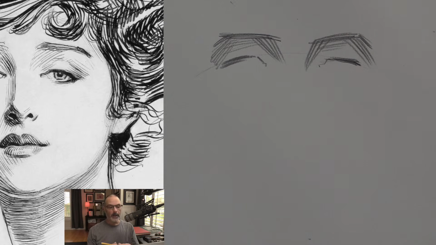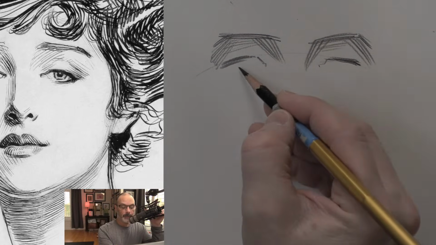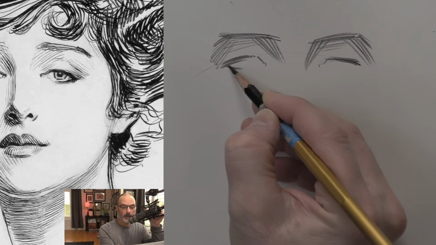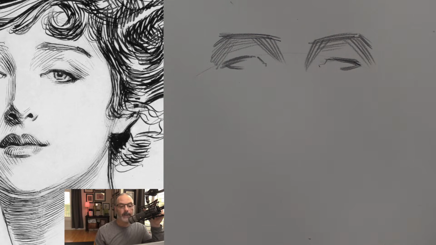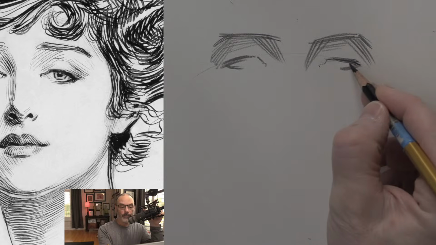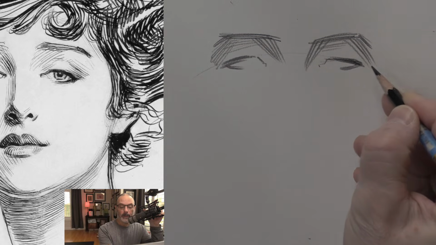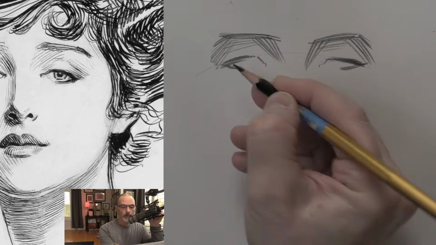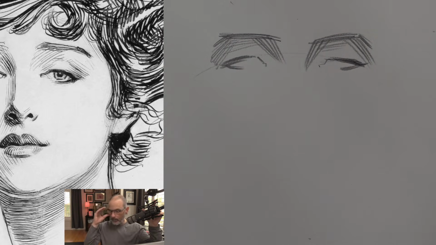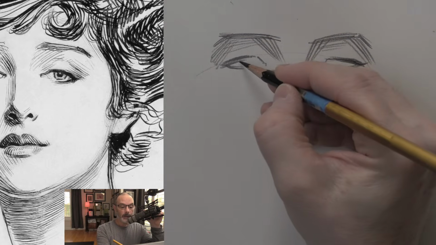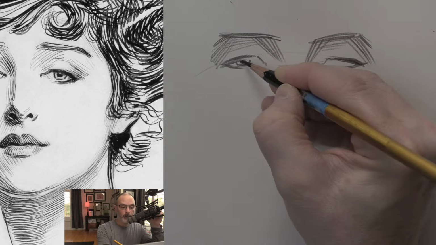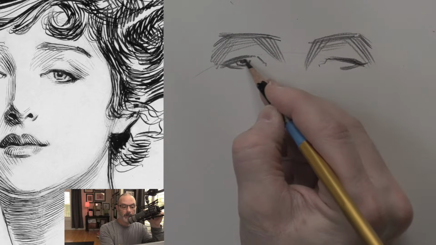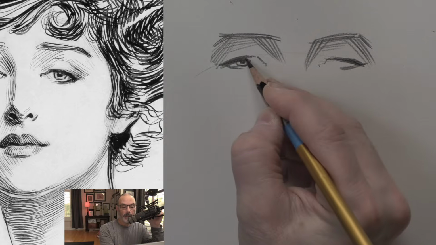Almost there. So now with the Charles Dana Gibson, what Gibson did was on the outer third of the lower eyelash, they did a couple of lines there. This could be thicker. Okay. And now let's do the eye, with a black pupil that on the Gibson drawings blended in with the lash.